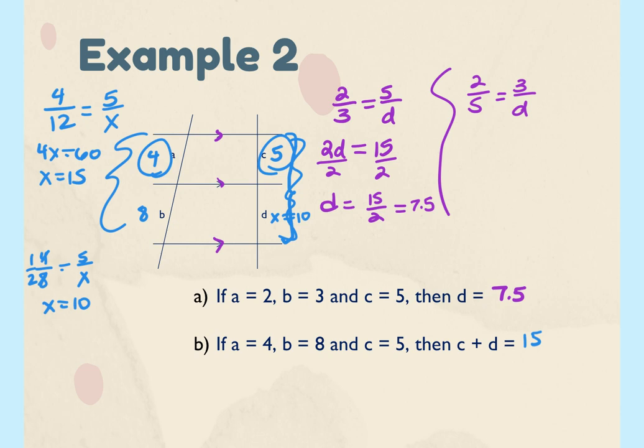Mars. How did you get 12 again? I added these two. So I did just the top part to the whole side on the right. So I have to do just the top part to the whole side on the left. So I added the 4 and the 8. Questions on that one?